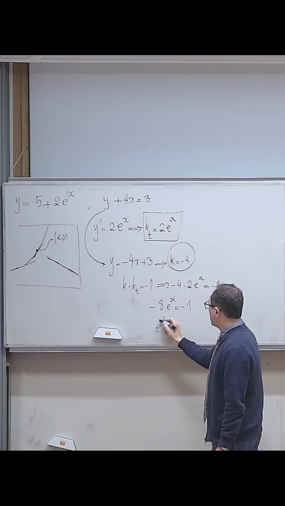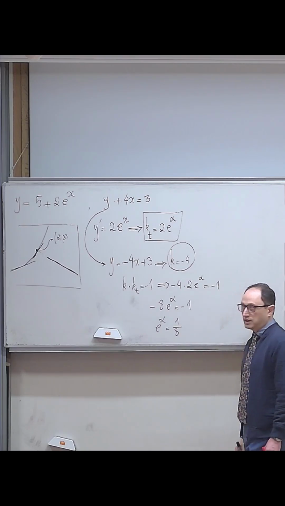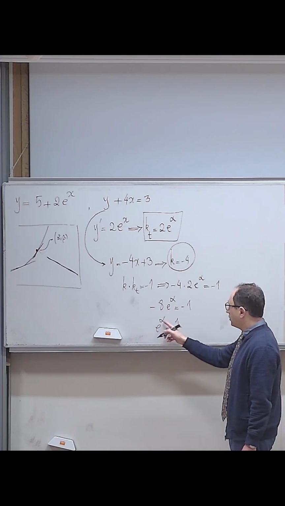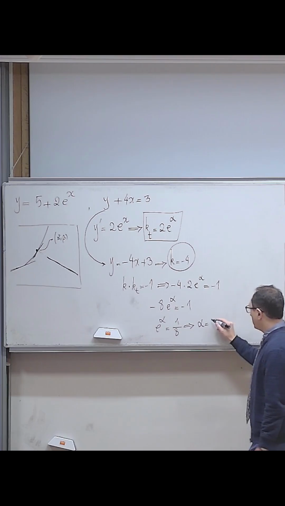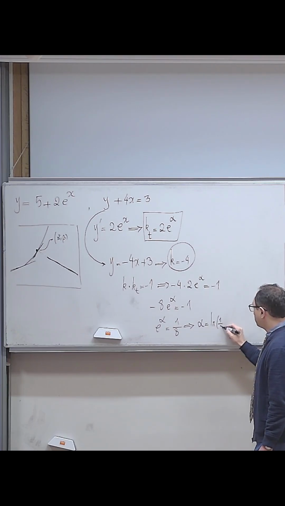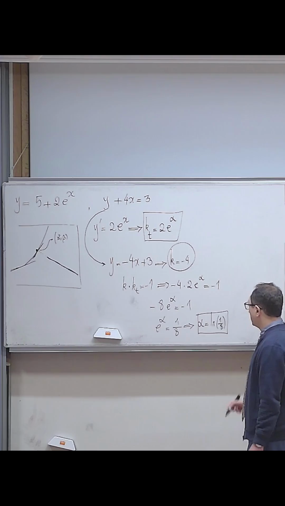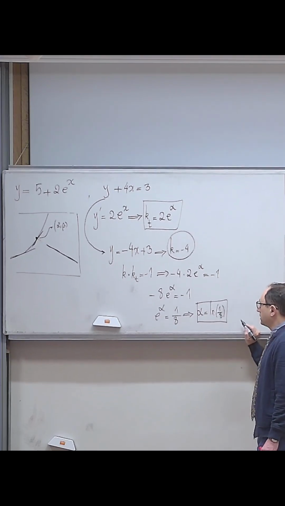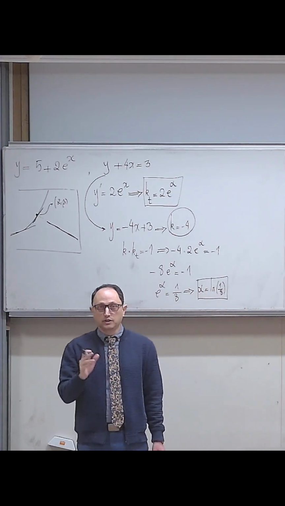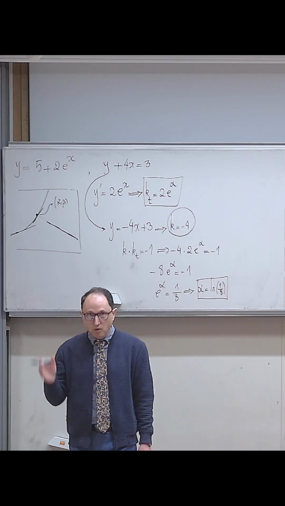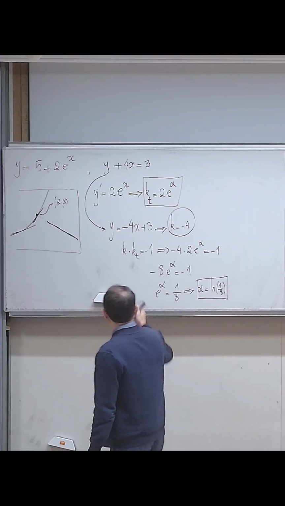So it means e to the alpha is equal to, I divide everything by minus 8, 1 over 8. But e to some unknown number is 1 over 8. If I ask you what alpha is, it is simply ln of 1 over 8. Okay, so this is my alpha. I can simplify this a little bit later, but this is not finished because the problem is asking you about a point on the curve. When they say a point, it means both x and y coordinates. So the x coordinate of the point is found.